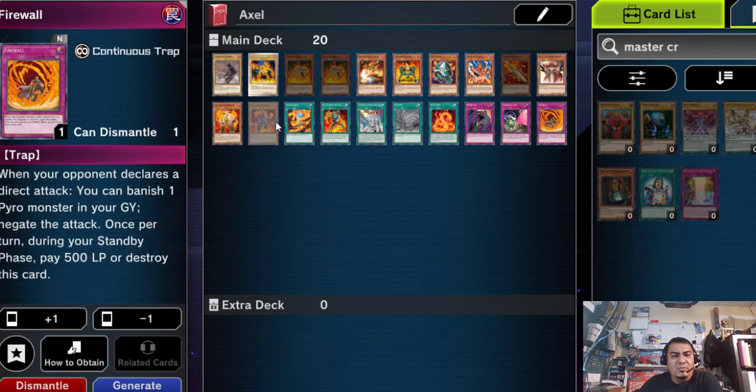Let's see, Firewall. When your opponent declares a direct attack, you can banish one Firewall monster from your graveyard. Negate the attack. Ooh, nice. Once per turn during your standby phase, pay 500 life points or destroy this card. Okay. Is it worth it? I think so. I think with this effect you could make Twisted Personality live. So I really feel maybe Twisted Personality might be a lot better in this deck than the other skills they have. But we'll check it out. Let's check out the skills.